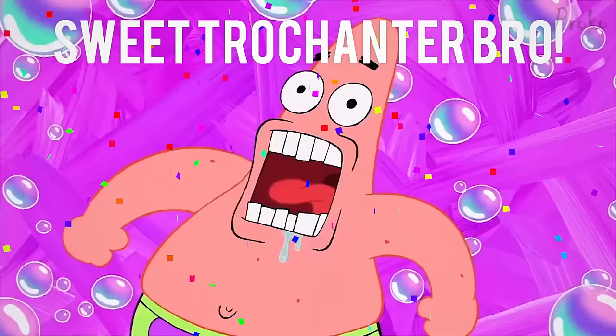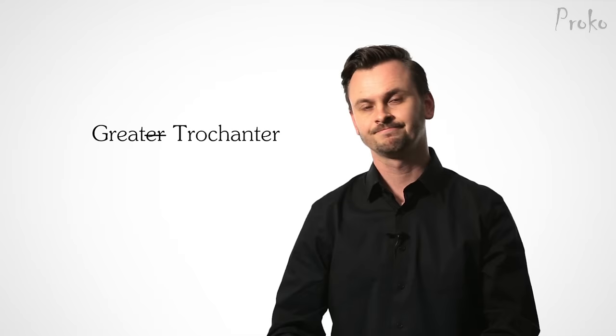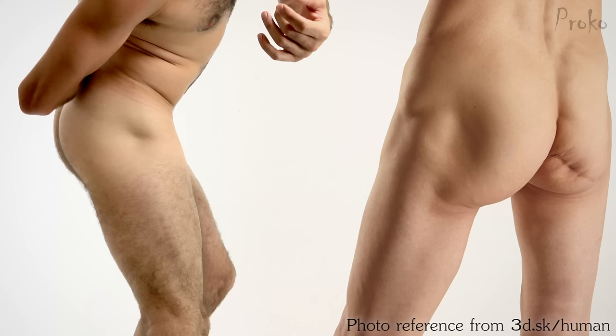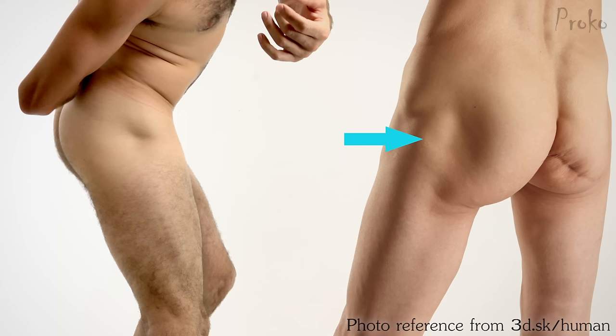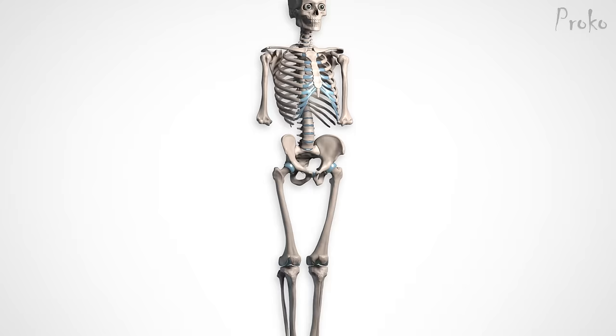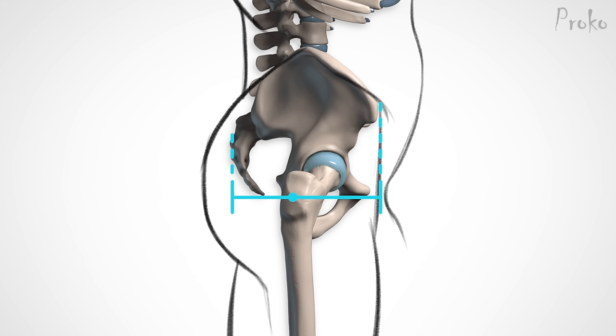If you feel your hip, you can feel a bony part around that joint. I'm very excited to introduce one of our greatest bony landmarks: the greater trochanter. It's this guy here. The great trochanter is on the body of the femur, opposite of the head. It's like a big lever that sticks out to make the most lateral point of the femur. You can easily see it on the surface. Since it's subcutaneous bone, it will appear sometimes as a protrusion and sometimes as a depression when muscles bulge out around it. The great trochanter is halfway down the body at the level of the pubic symphysis — that's what I was talking about with that proportion cheat earlier. In side view, the great trochanter sits towards the back of the body.